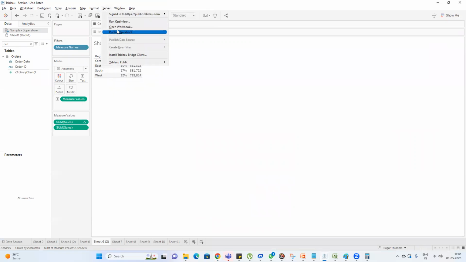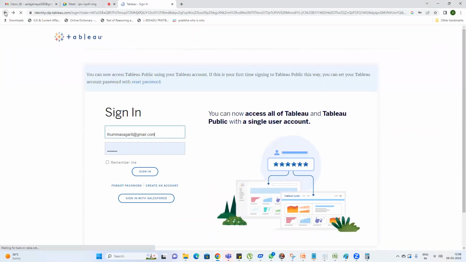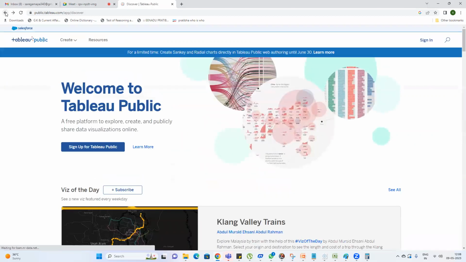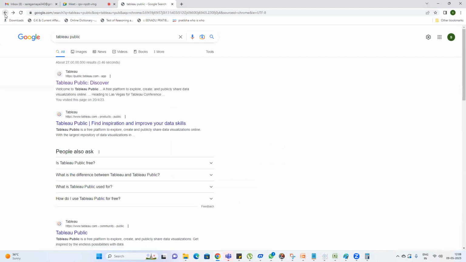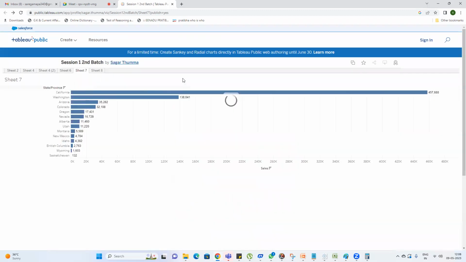Once you sign in, you can publish to Tableau Public. Once it is published, you can share the link so that I can view your work. I will verify your dashboards and tell you if there are any changes you need to make.